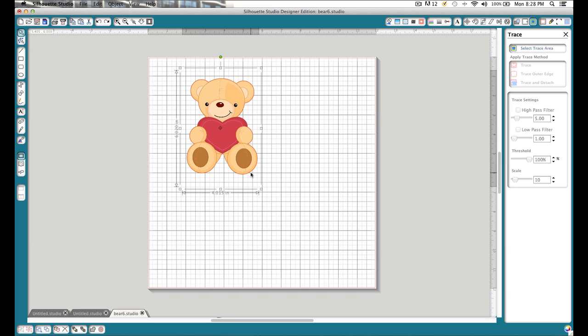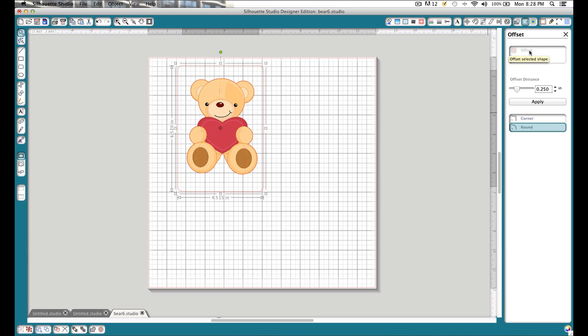So now if we selected the bear and we did an offset, I'll show you. So the bear selected. If I did an offset now, I just get an offset of the box, which we don't want to do that. So Command Z to get rid of that. We need to select this little trace line. And I know it's selected because it's a little bit smaller box, but that's how I select it. Just get as close as you can to the trace line.